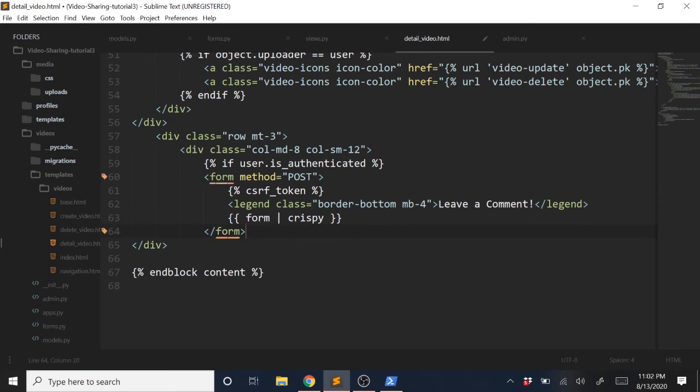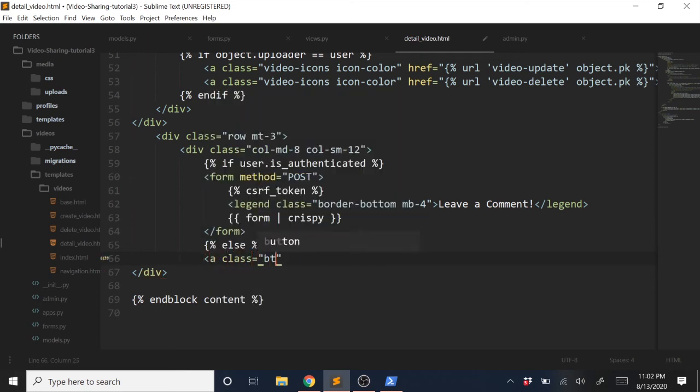So go ahead here and close out that form tag, and then we'll go ahead and within another code block, so within our curly braces %, we'll type an else statement, and if they're not logged in, we're going to go ahead and create a link, class equals btn btn-outline-info btn-block, just to make it span across the entire width of the container, or the column.